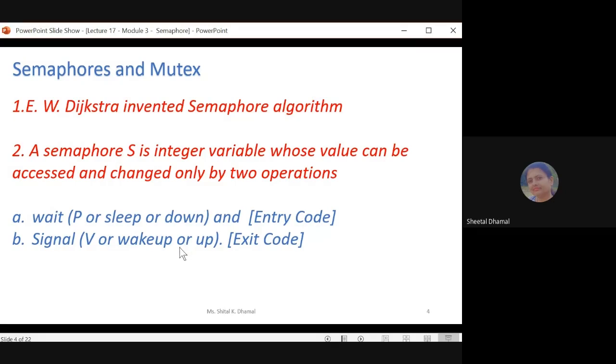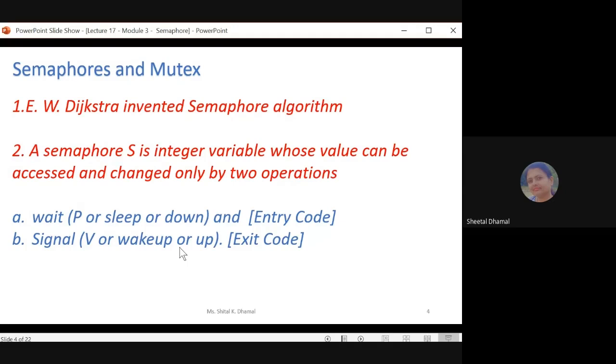Let us consider that a number of processes are present in the ready queue, and all the processes are waiting for the CPU. They want to enter into the critical section for execution. Before entering the critical section, a process has to execute the entry code written in the semaphore.